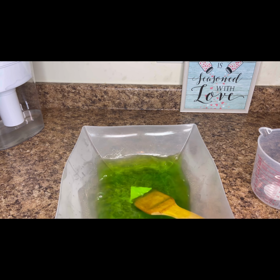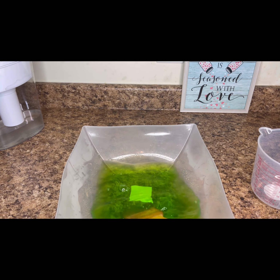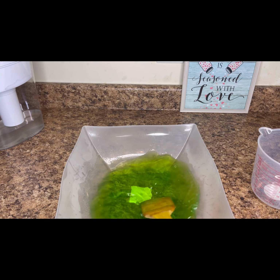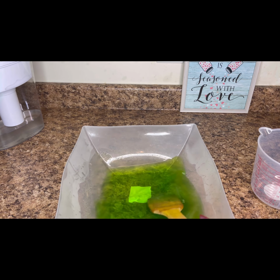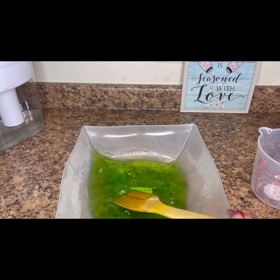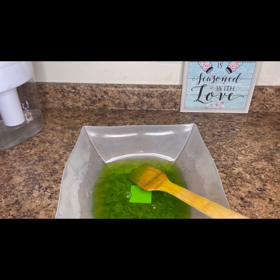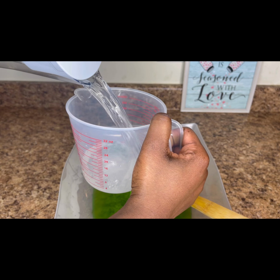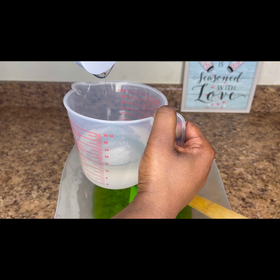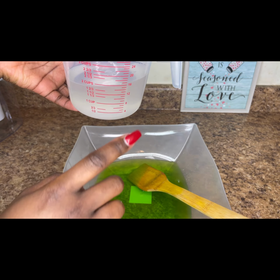You have to make sure to stir completely. If you look into this bowl, you can see there's a mini lump that I was trying to get to dissolve in there. So now that it all looks good, we will proceed with the alcohol. You can use any kind of alcohol for this. I like to use clear alcohol, preferably vodka is what's best for this. So we're going to measure out 2 cups. Like I said, 2 cups of alcohol, 2 cups of boiling water for the 3.91 ounce of gelatin.